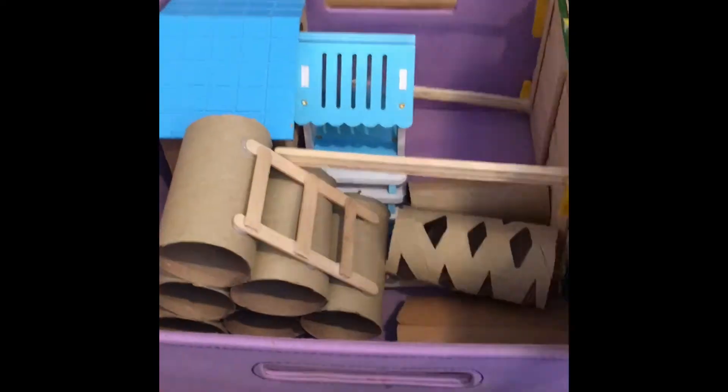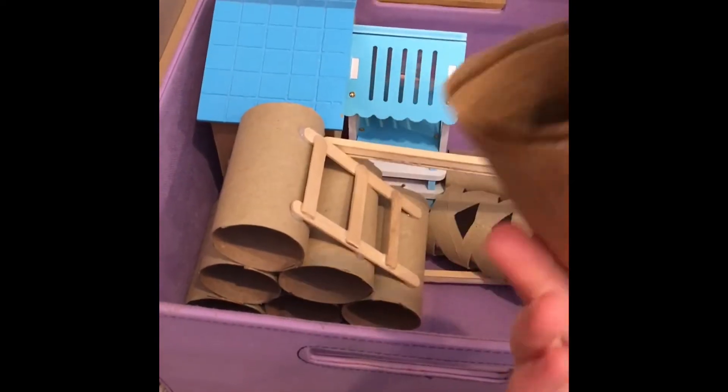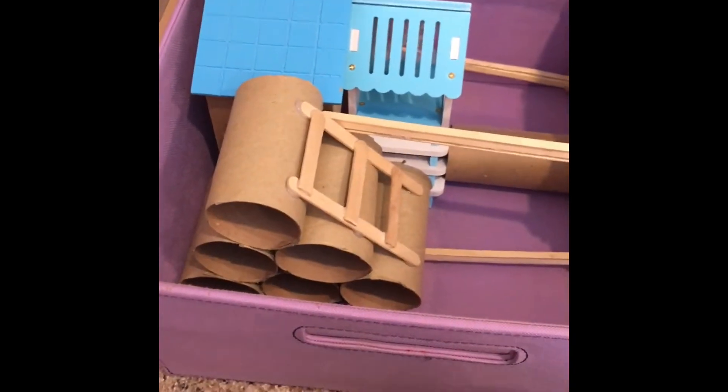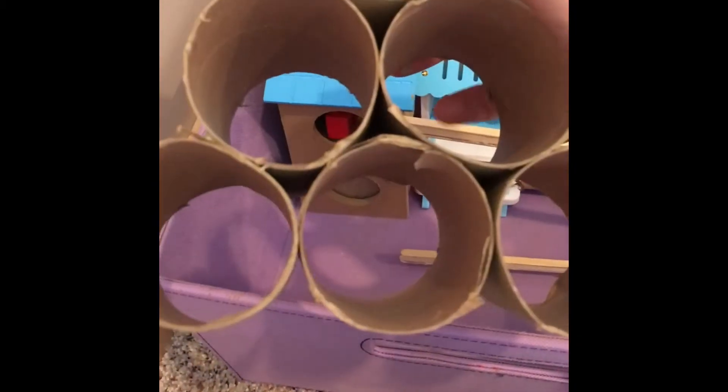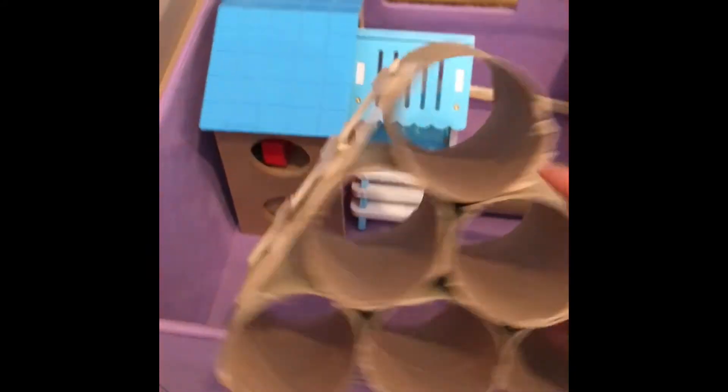Some paper towel tubes — I have a few of those. Here's something I cut: you can put hay, millet, or oat spray in it, so you can pull it through the holes. Or you can make the holes smaller, fold in the ends or hot glue them, put treats in them, and they'll have to chew it up. This is a bunch of toilet paper tubes that I glued together. If you want to do any sort of DIY thing with glue, use non-toxic hot glue — it works best. And I hot glued a little ladder on the side.